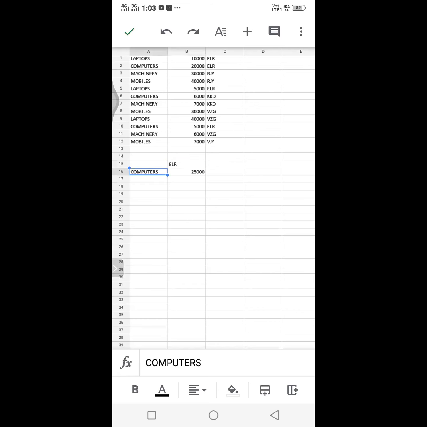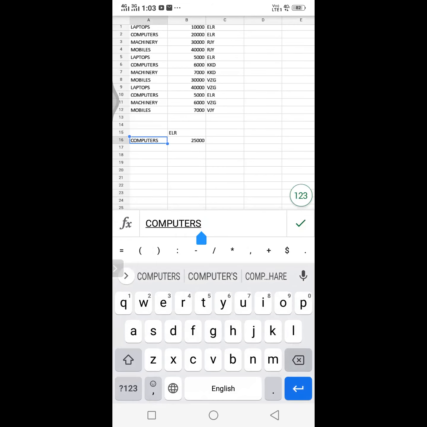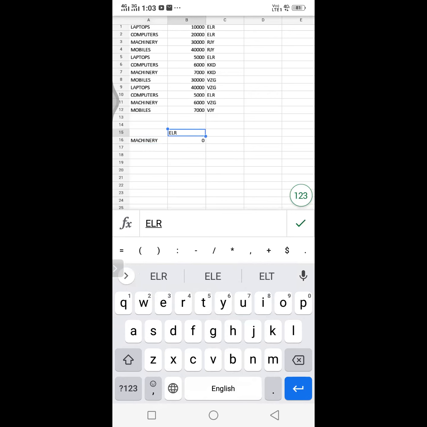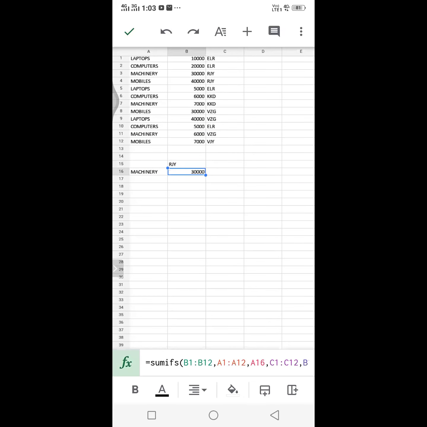Okay, for example, here I want to try to know about, for example, missionary, so Rajamandrary. Okay, I want to know about missionary. Okay, here I'm giving Eluru, the amount is 0. Why? Because here we are not giving anything. So if you give the Rajamandrary, you see 30,000 is there. Why? Because if you observe here, missionary 30,000 in Rajamandrary.